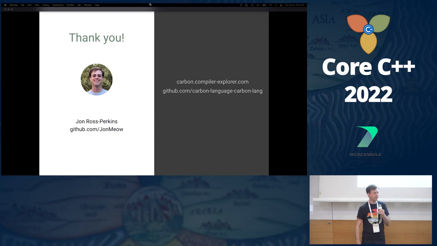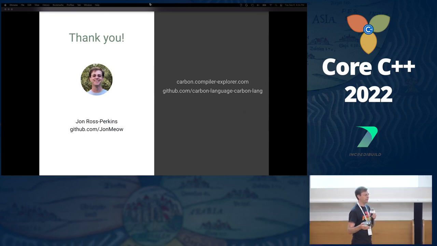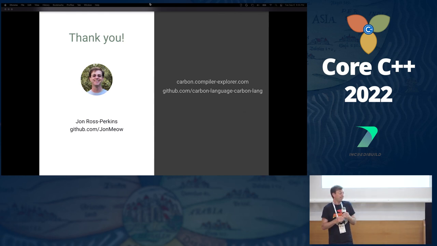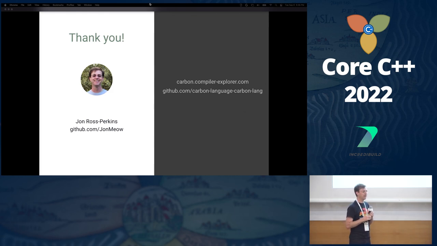So the question was, we keep saying, use another language if you're starting a new project. But Carbon's really there if you have a large existing C++ code base. But really, how many companies have large existing C++ code bases? I think that's an interesting question. It's part of what we're really trying to explore. I do suspect it's more than just us.